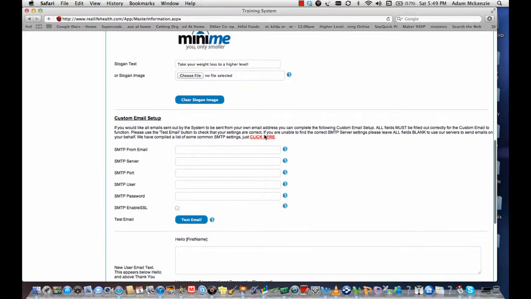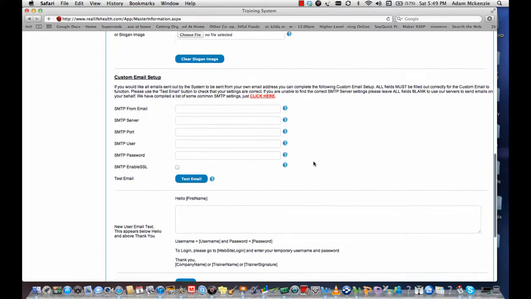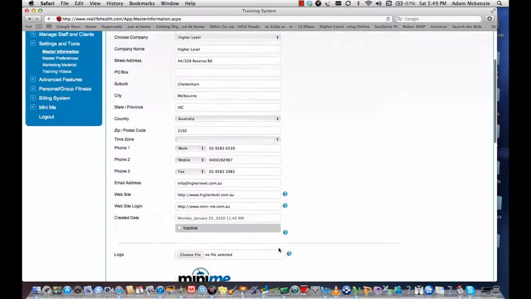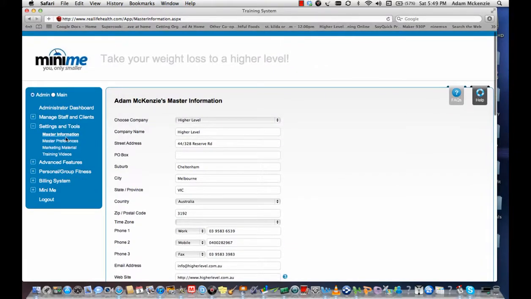If you want to set up custom email and stuff like that, so that as people reply to your emails, they go directly to your server, you can do that. Quick things, that's the button right there. So literally you can copy and paste the button, and where we just logged in before on the real life website, you can have exactly the same thing on your website. And there's the bit of code here that you just need to copy and paste to create it. So once you've done that, put your information in, you need to go to master preferences.